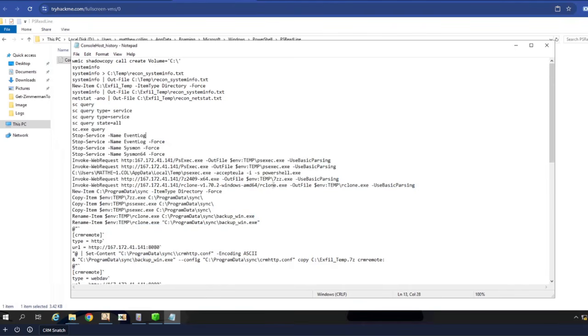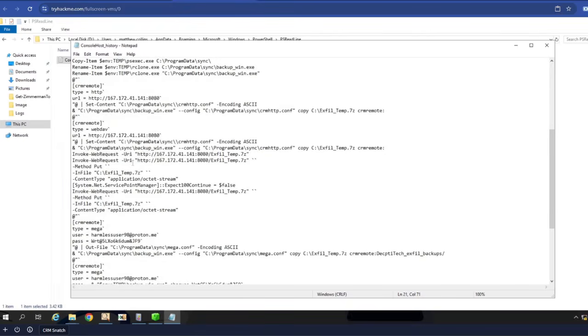We see instances of using rclone here because rclone is a tool basically used to copy data between two machines or between a machine and, of course, an online cloud bucket. In this case, it's used to exfiltrate data. You see the attacker used invoke web request multiple times to connect to an IP address to retrieve payloads or executables. And here, with this command, the attacker used invoke web request to connect to the C2 server, retrieves the rclone executable, and then, later down the road, the attacker used rclone.